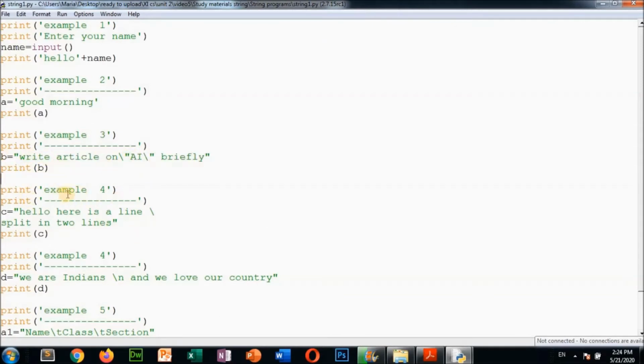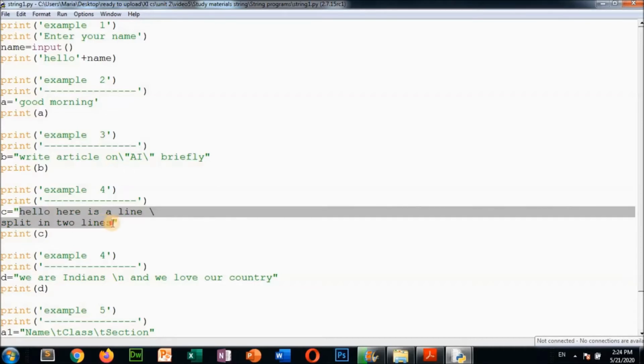Now for example4. See, the value of c is hello. Here a line is split into two lines using a slash. This is the first line and this is the second line. Inside, this is a single string from here to here. Why?